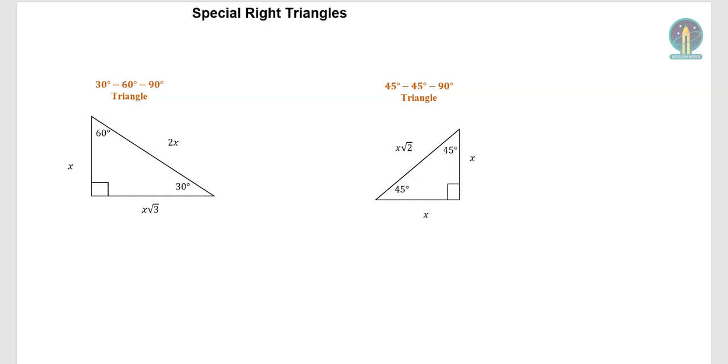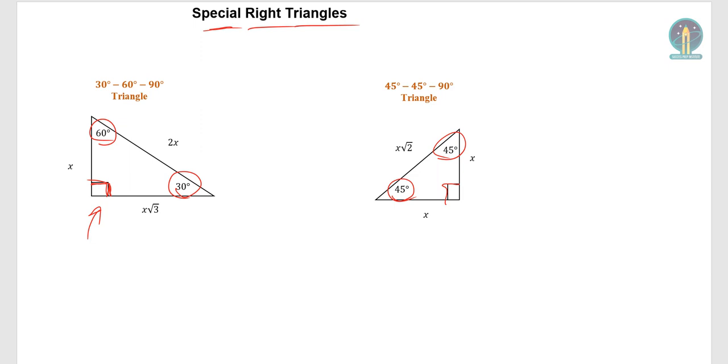In this concept, we're going to talk about special right triangles. Now we have two special right triangles having certain angle combinations. So obviously a right angle, for it to be considered a right triangle. And then one type has 30 degrees and 60 degrees as the other angles, the acute angles besides the right angle. And then the other triangle is actually an isosceles right triangle, so 90 degrees and then 45, 45.